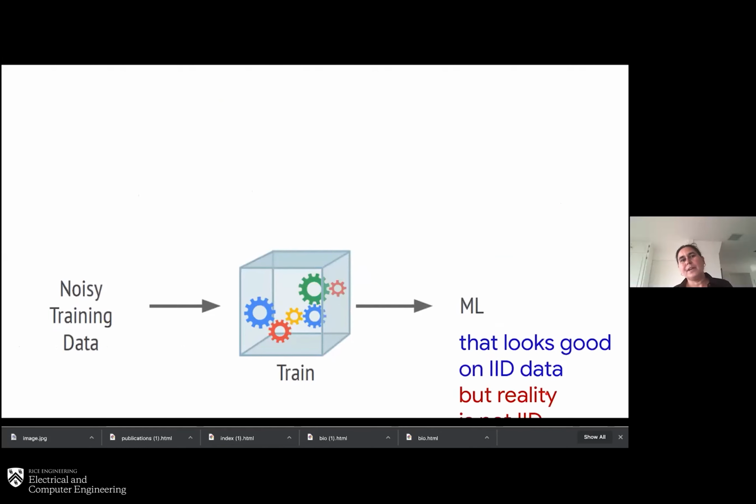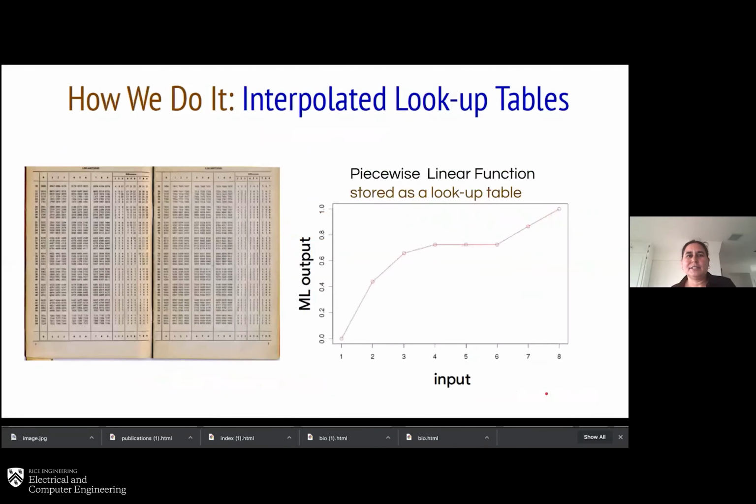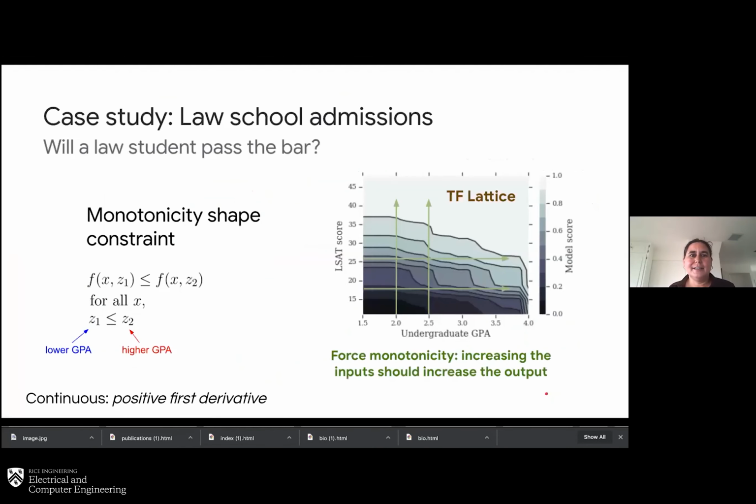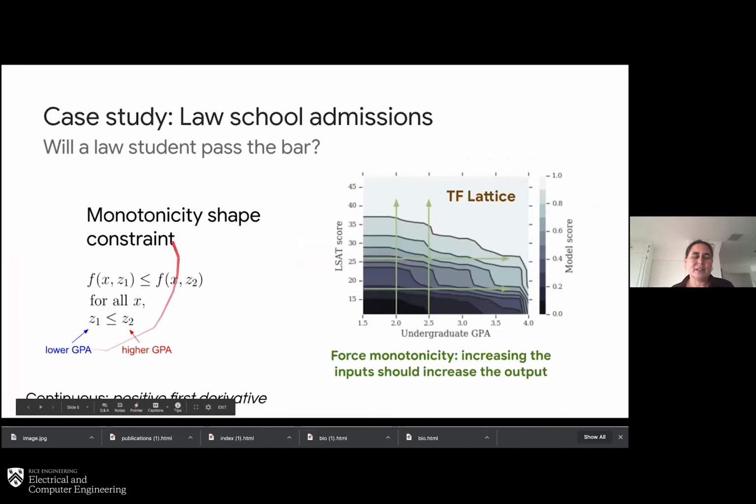If you want monotonicity, let's go back to this first example of the LSAT here. You have to force this mathematical relationship. If I want to say that you're never going to get penalized by this model for having a higher GPA, I have to enforce that relationship. But how I enforce that relationship, I have a lot of options for. Here we've used these lookup tables, but I could use a different function class.